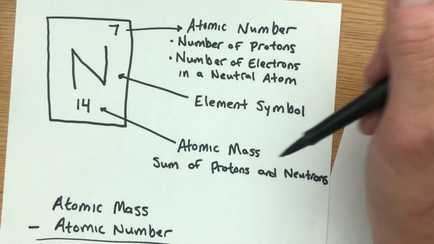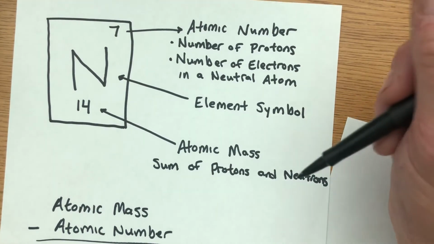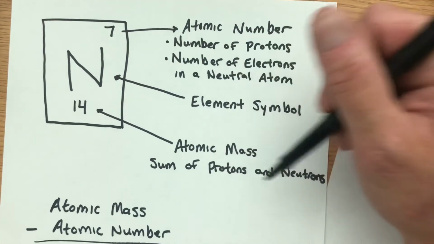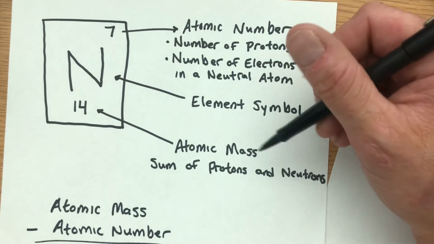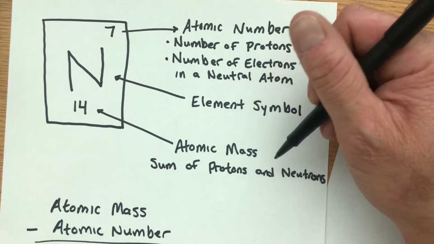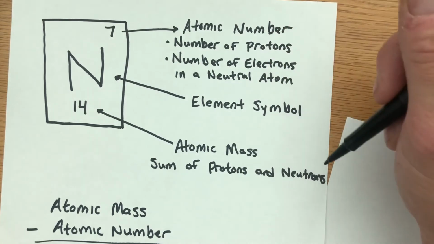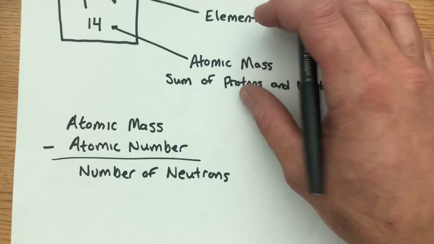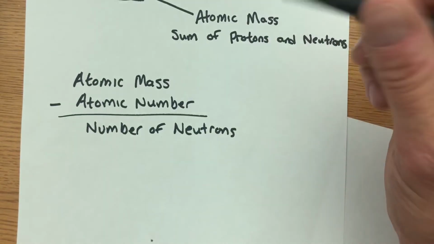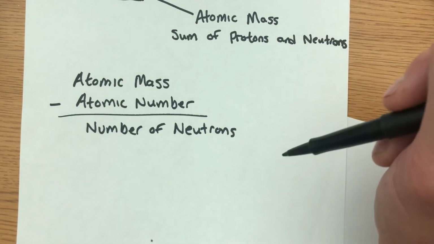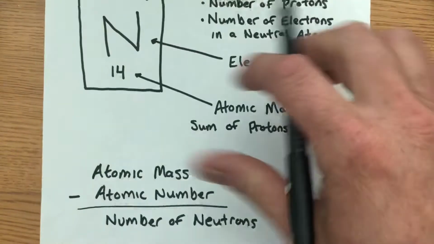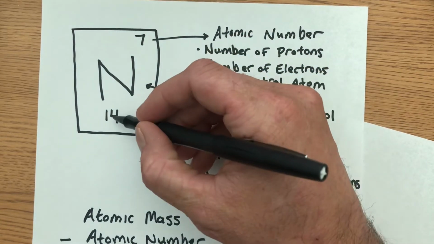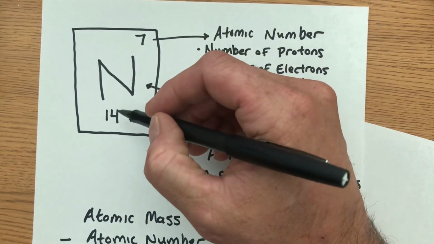mass. And the atomic mass is gonna become pretty important to us, but it's just an added up number of the protons and neutrons in the nucleus. Remember, I said earlier that only the nucleus contains any of the mass. The electrons are just so small they don't really account for any of the mass. And so in some of your work, you're asked to determine the number of neutrons in an atom. And as long as you have this information, you can tell how many neutrons there are, even though neither of these numbers is really specific to a neutron.